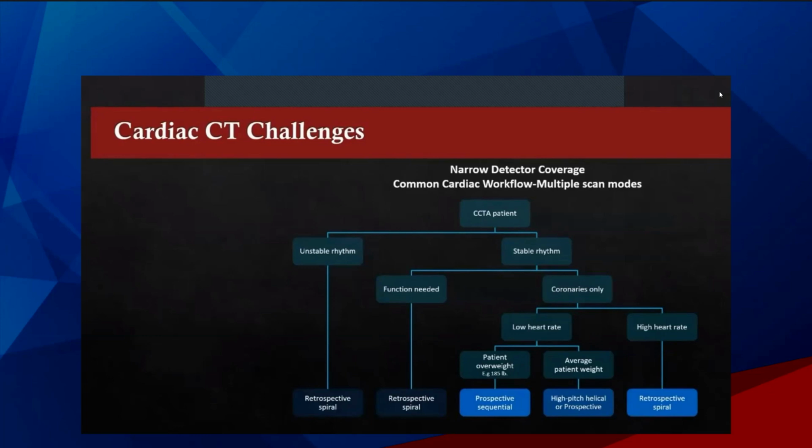How we will perform our cardiac CT examination on a particular patient needs not only to be specifically tailored to answer the clinical question, but also deals with a considerable variety of options. Is the patient's cardiac rhythm stable or unstable? Do we need functional information? Given that coronary artery imaging is frequently both, are we doing prospective sequential, high-pitch helical, or retrospective spiral imaging?